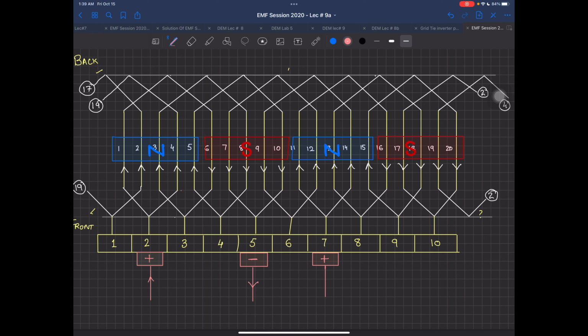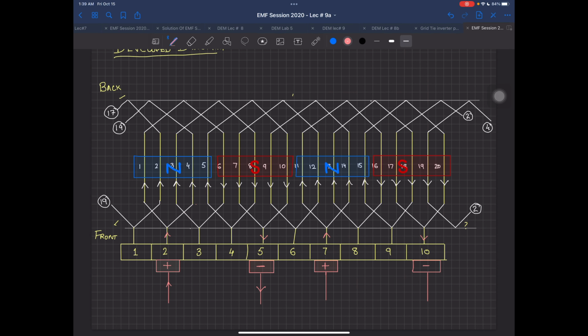And then the last carbon brush, if you see very closely, slot number 17 and 20, here the current is coming downward, here the current is entering, here the current is leaving. So now your machine is going to have a negative carbon brush over here like this, and these are the 4 carbon brushes of your machine.